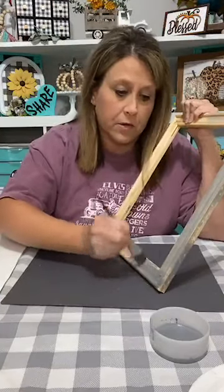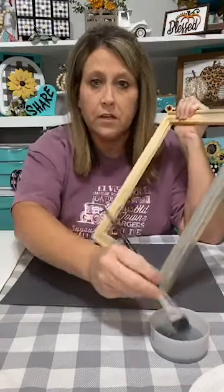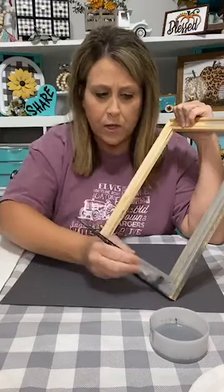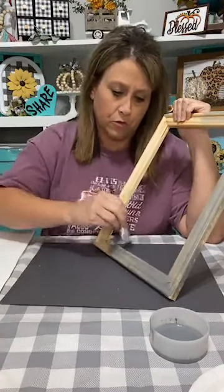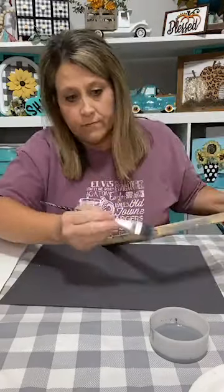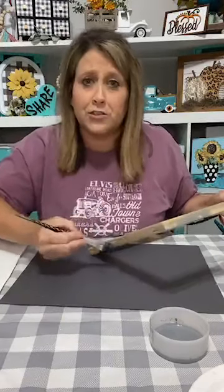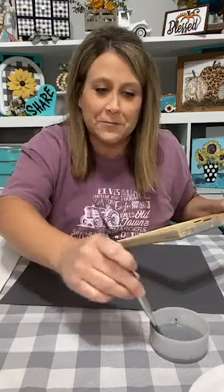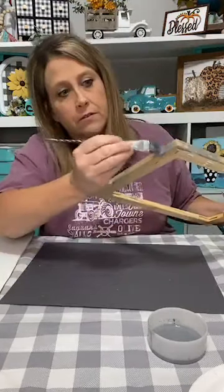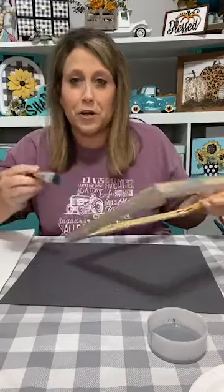So, can't find the farmer's market calendar anywhere. I can't find it either, but, you know, all those people bought it up and put it on eBay for $100 and some ridiculous stuff like that. But it's okay. You can get on Pinterest. You can Google. You can find all kind of images that look identical to that. And it's not worth $100 for a dollar calendar from the Dollar Tree. I just want to know who bought those for $100. I'd just like to talk to them and say, what is it about that calendar that you think you needed it for $100?